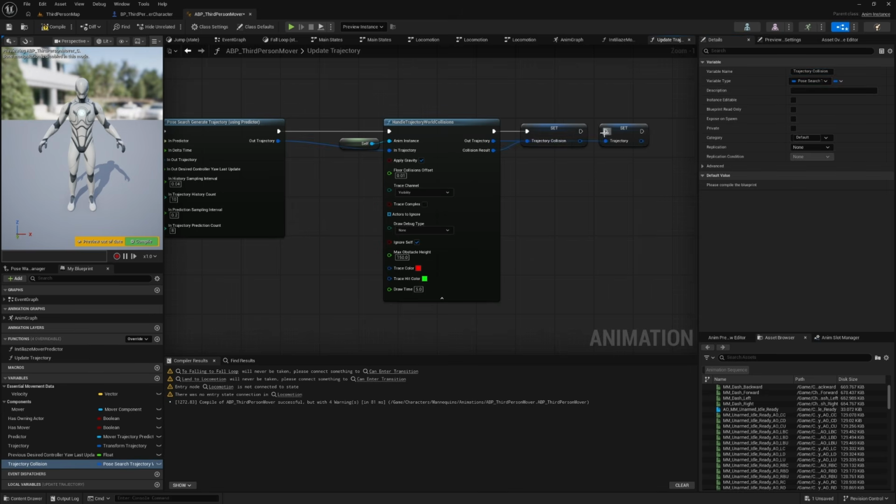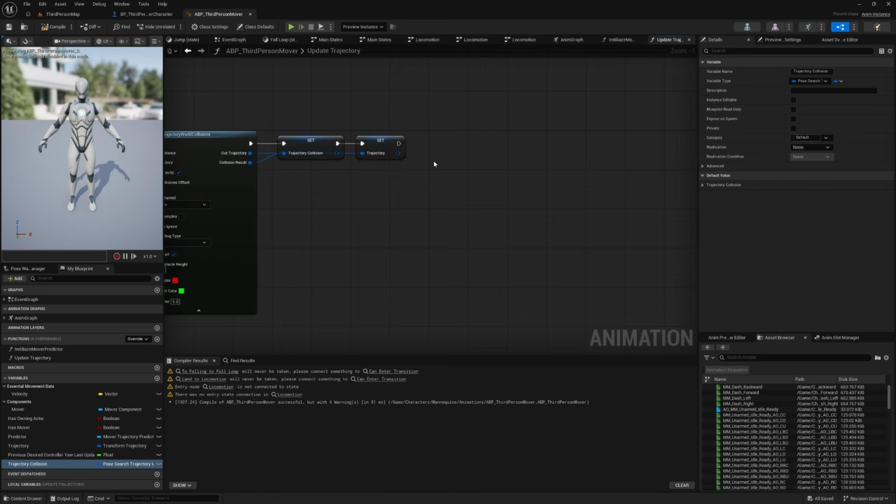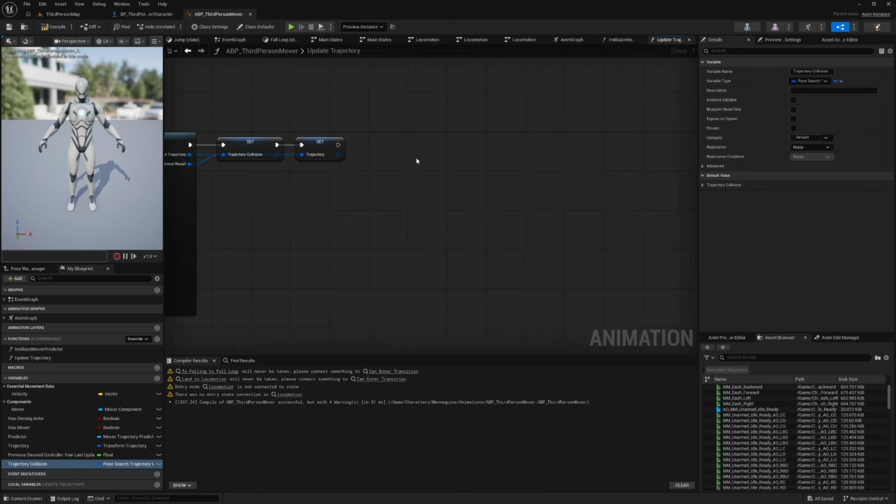I think that's okay for now. Also, I want to add some velocity settings here because we will need to find whether we are moving or to find the turn angle.